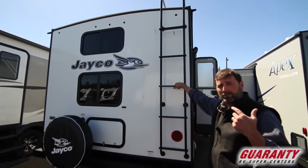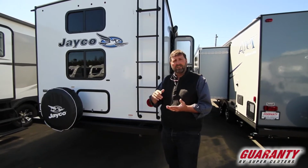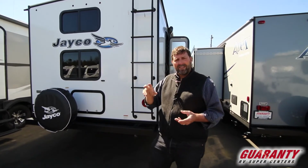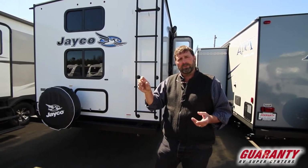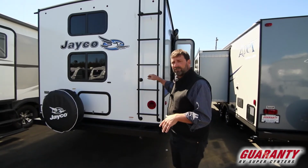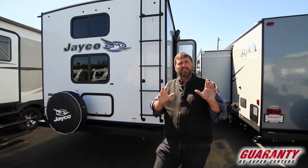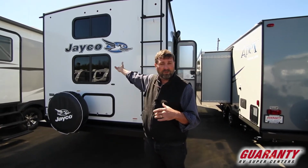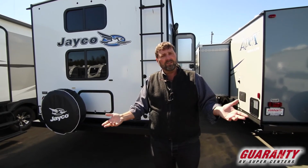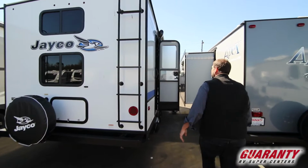Now with a Jayco, you have some really strong construction properties, and one of them is it has a Magnum truss roof, and that's a 3/8 exterior grade tongue and groove plywood roof deck that they test extensively to make sure that it's very, very strong. So they don't have any problem with you going up on your roof. This is important because you might need to go up there to remove debris from your slide top, or you might want to just maintain your roof seals and inspect them yourself. We do that for you for free here at Guarantee once a year if you bring your rig in, but it's really good to be able to access your roof. That's what that'll do for you.